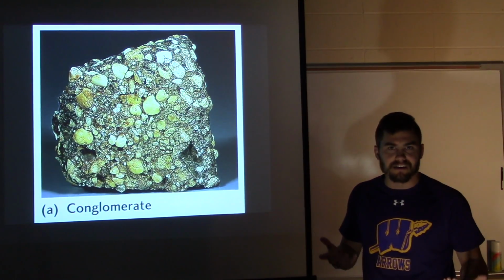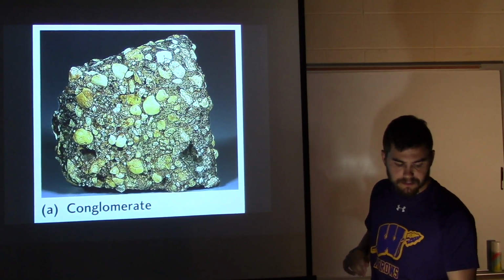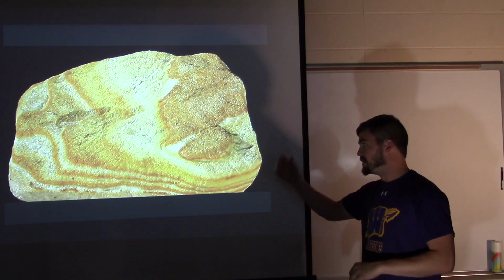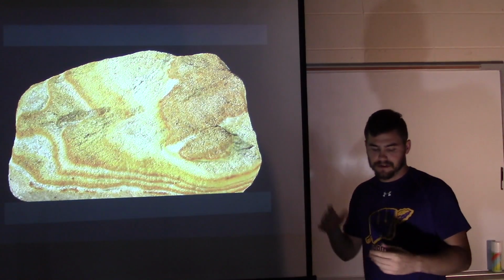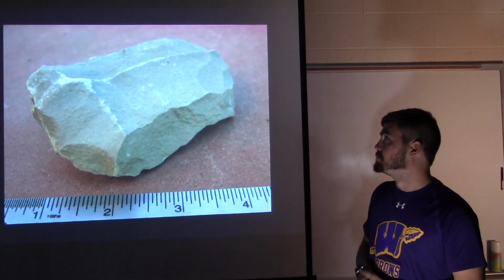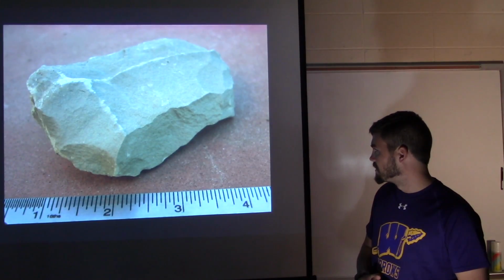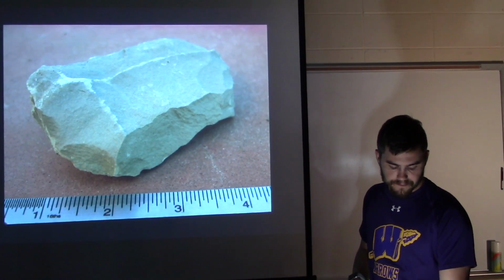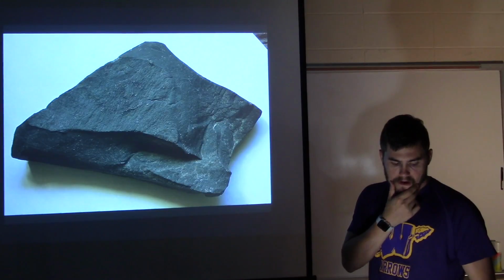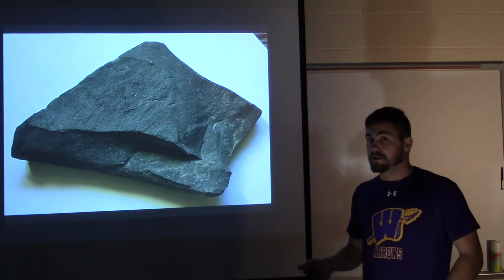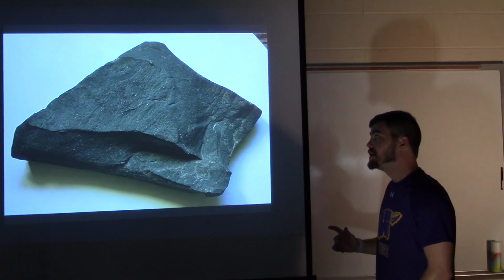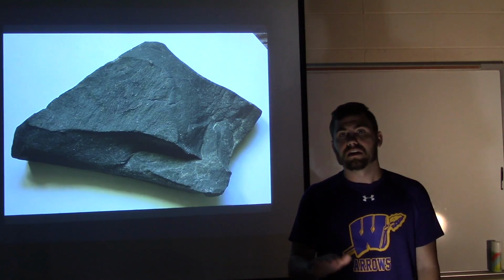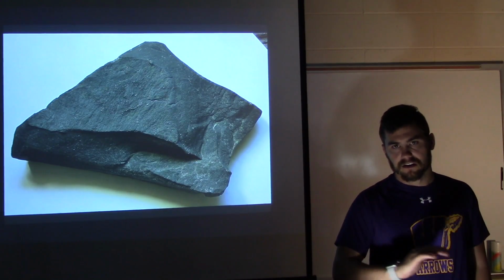So here's a conglomerate, you can really easily see the big pebbles and rocks mixed in there. This would be a sandstone. I'm not sure how well you can pick up the texture of it, but we have this stuff in class that we can look at as well. It's just rougher. Siltstone is even finer than that. You probably wouldn't be able to see the sediments that make it up unless you had a magnifying glass. And then here's shale. You'd probably need a stereoscope or a microscope to actually see the sediments. But they are there. Even if you can't see the texture, you can feel it with your hand. It's definitely not glassy or polished.